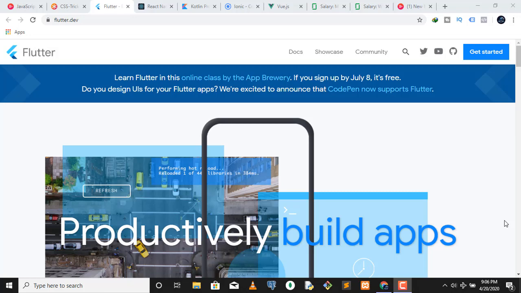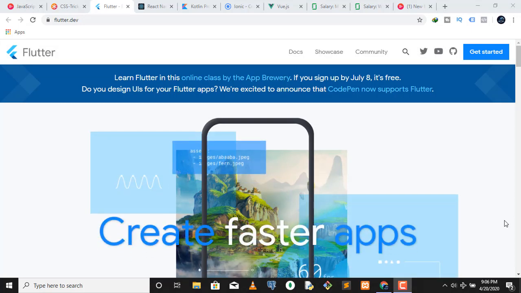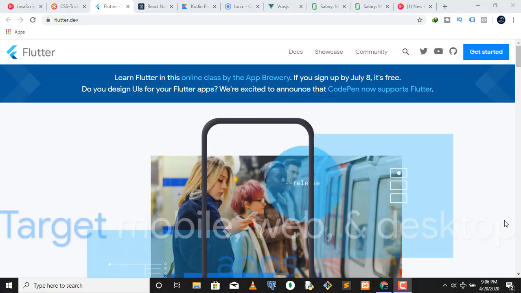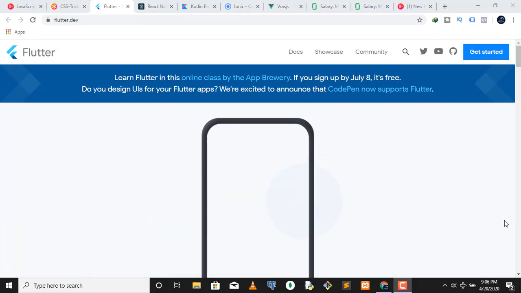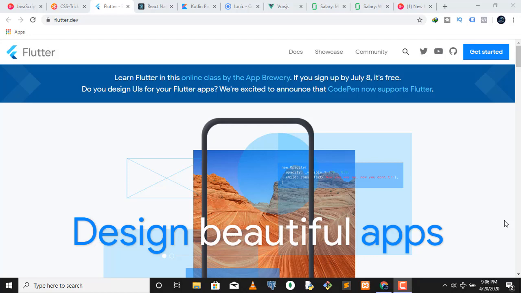When it comes to choosing a career between mobile app development or web development, most people get confused because they don't actually know the difference between them, or what to choose as a career path or as a new skill to learn. So guys, in this video, I'm going to talk about web development versus mobile app development. Stay tuned, it's coming up right now.